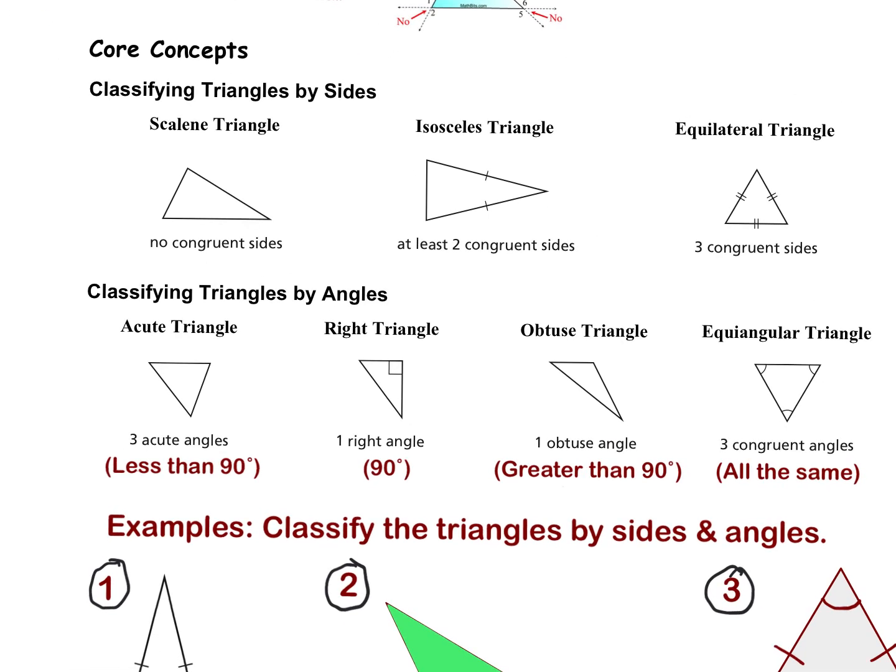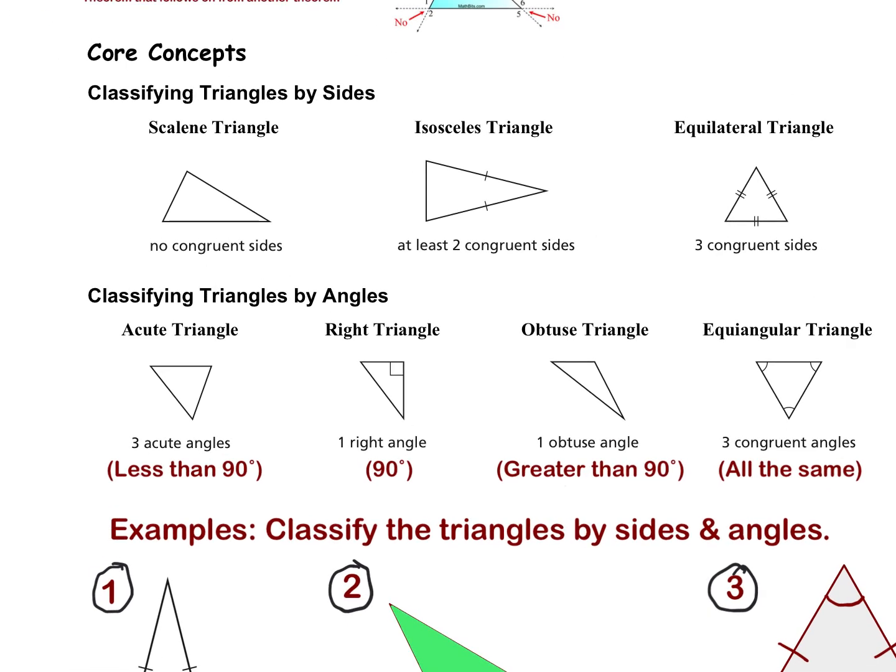All right, and then classifying a triangle by its angles. So an acute triangle has 3 acute angles. That means all 3 angles are less than 90 degrees. Okay, you can see that they don't even make a right angle. They're less than a right angle. A right triangle obviously has one right angle in it. We see it there. An obtuse triangle, remember an obtuse angle is one that's greater than 90 degrees. So we see this angle here is larger than the 90 degrees. It opens up more than 90. So if we have at least one obtuse angle, it's an obtuse triangle.